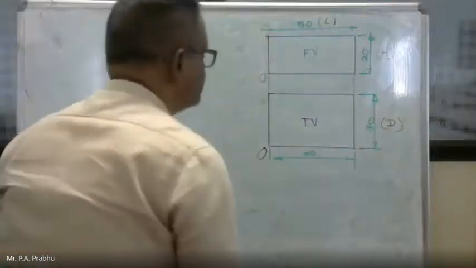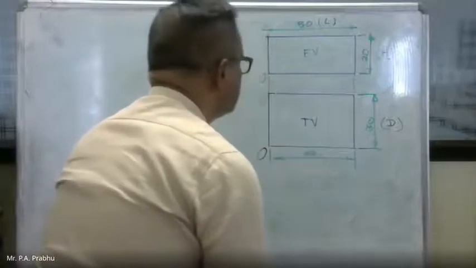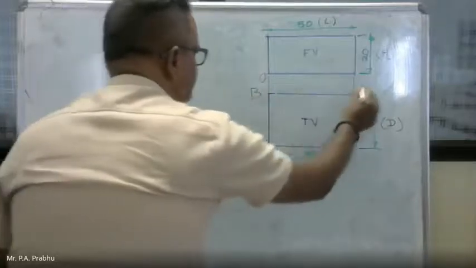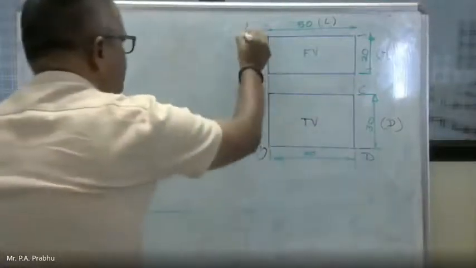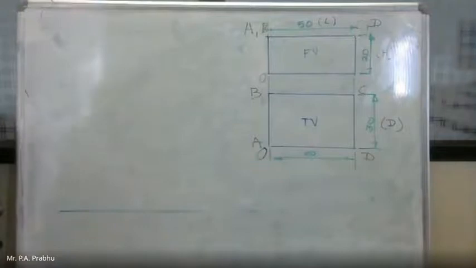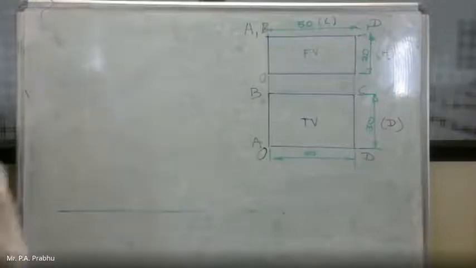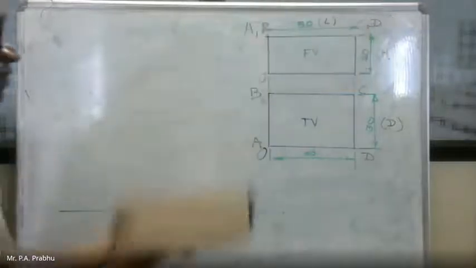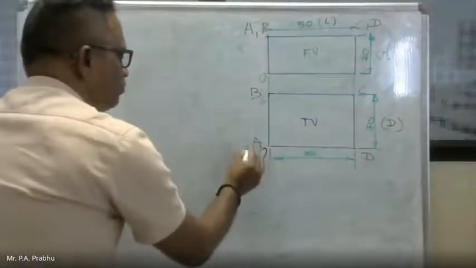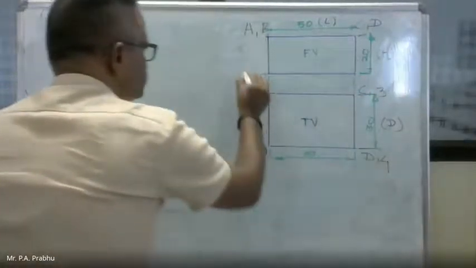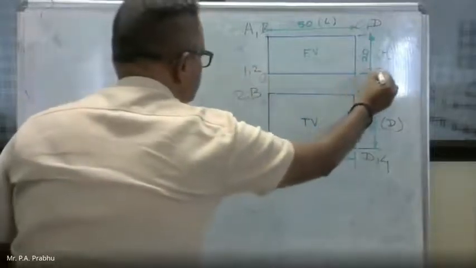So if you are used to, I will mark top surface. I will mark as A, B, C, D. In your drawing also mark this top corner A, B, C, D. Top surface. Of this surface A, B, C, D, and bottom one 1, 2, 3, 4. So in the top view, A and 1 will be overlap. So here 1, 2, 3, 4.